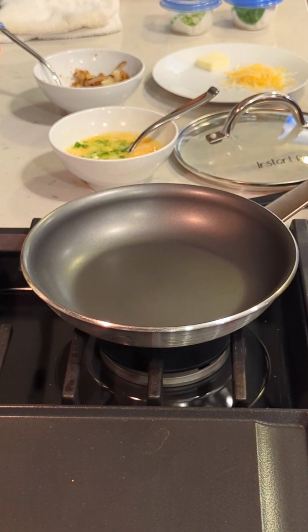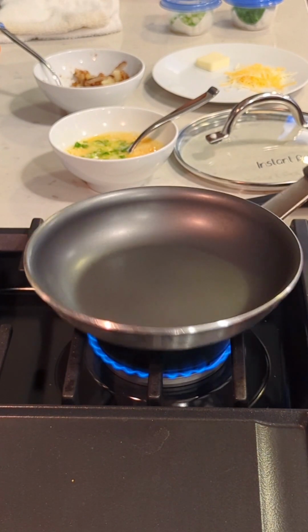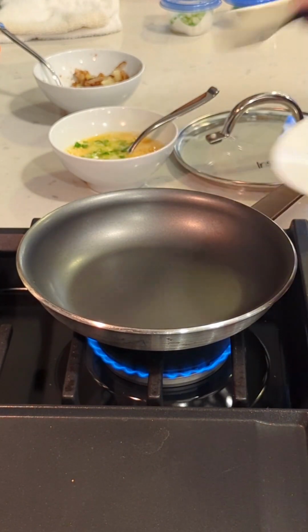What we're going to do is turn the burner on to about, well, on a normal stove, this is probably medium. On mine, I have to put it a little lower because it gets pretty hot. And we're going to put in our butter.